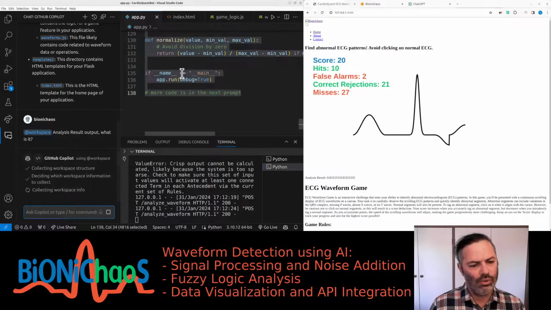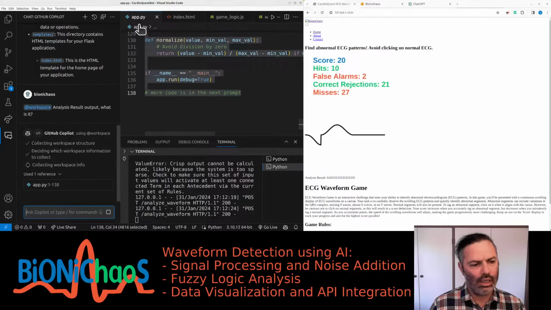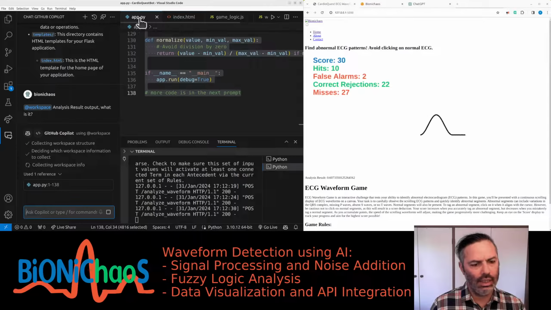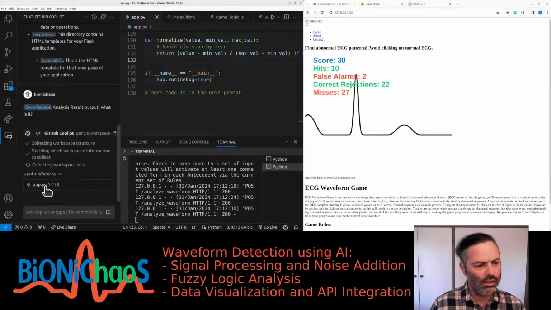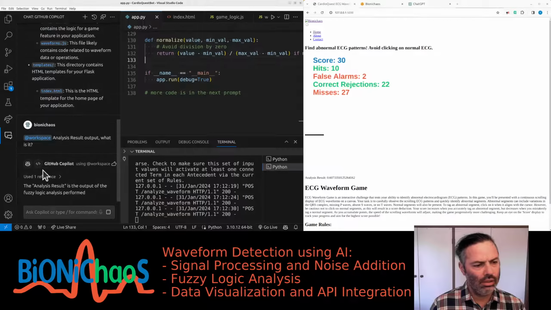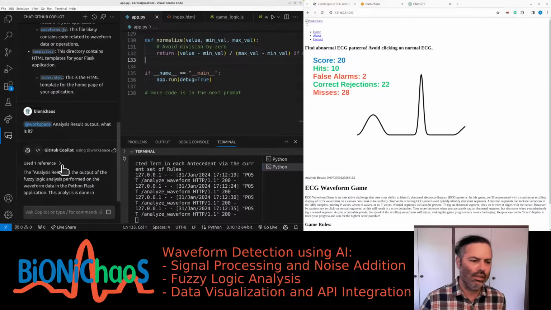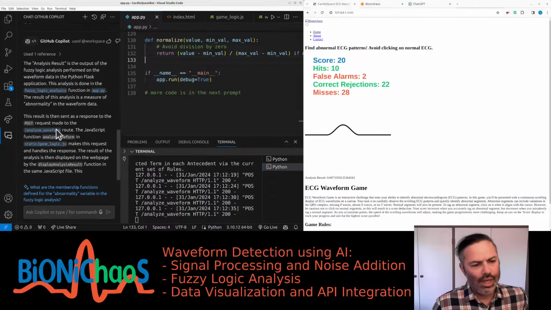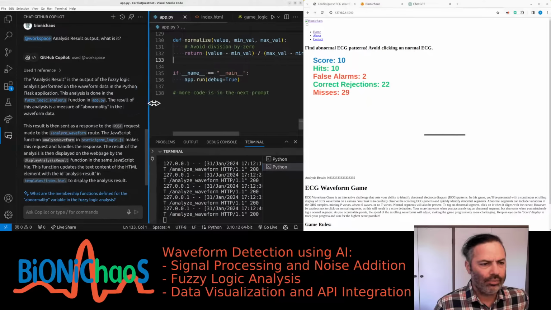So even though we are currently in the app Python file, it will find where is the file actually located.